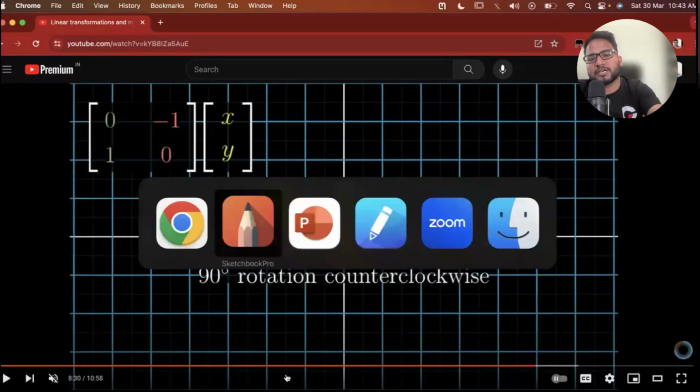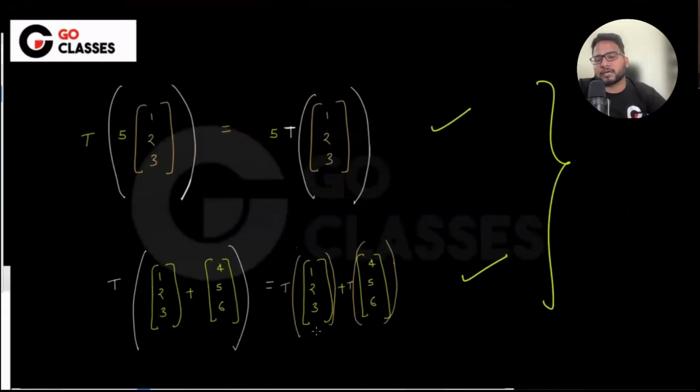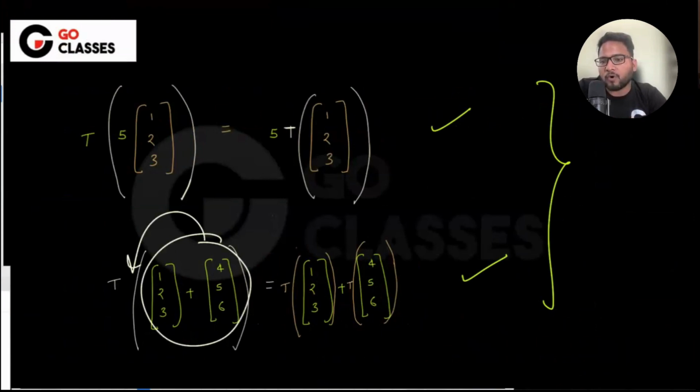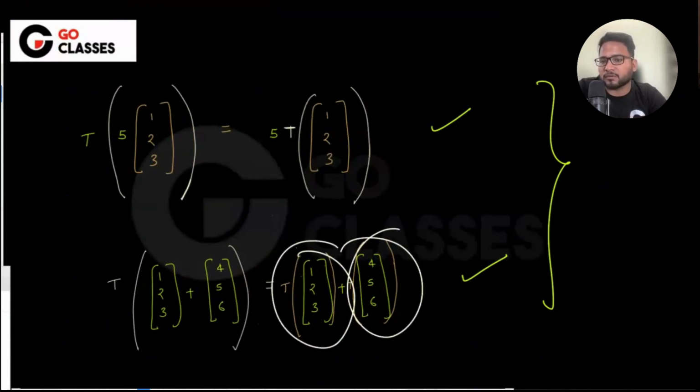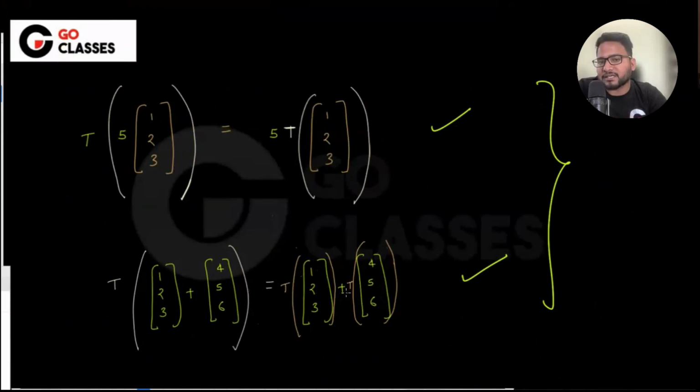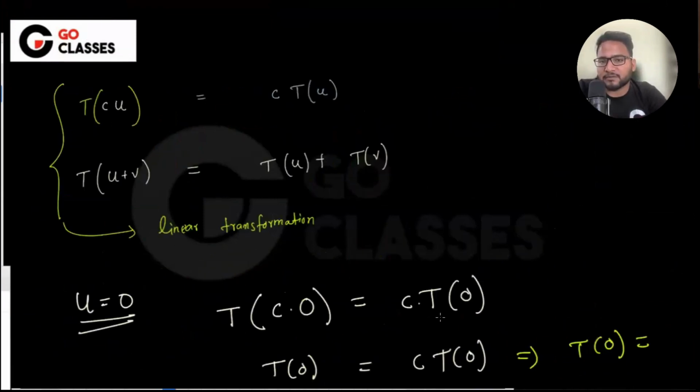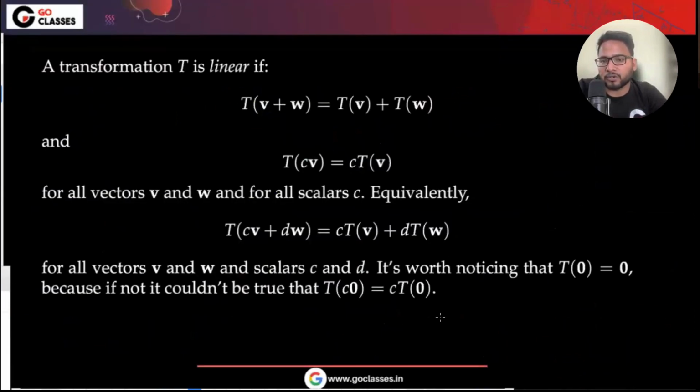So it is the same thing that I'm talking about here: either you first add and then transform, or you do all of this in the transform space, in the sense that you take the transformation of this, take the transformation of this, and then add. So the addition can happen before the transformation or after the transformation. Maybe after some mathematical examples it will be more clear. So let me just go through the mathematical examples.